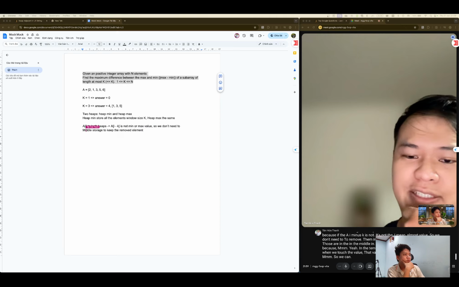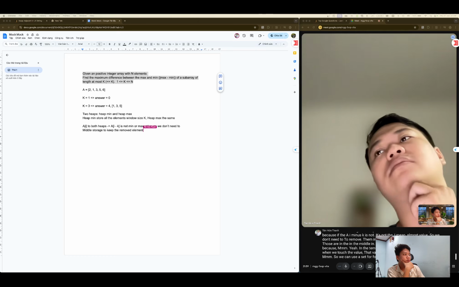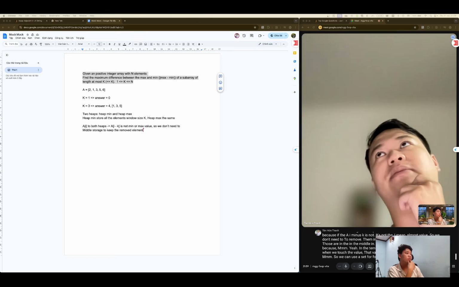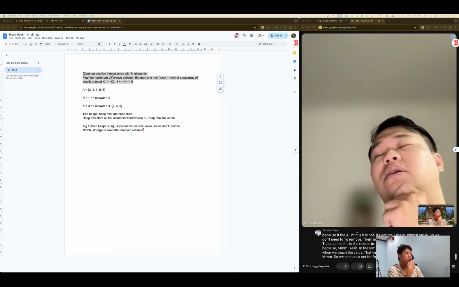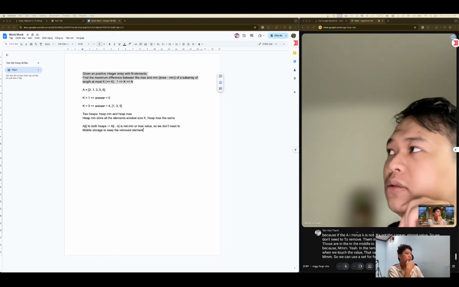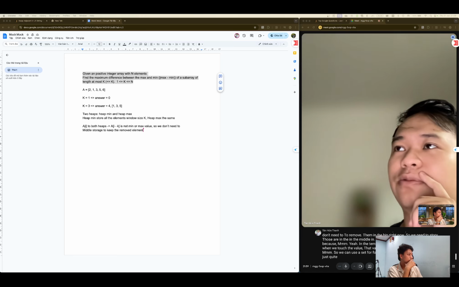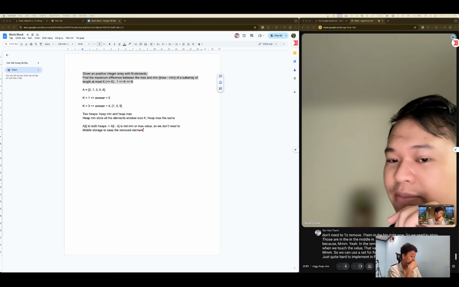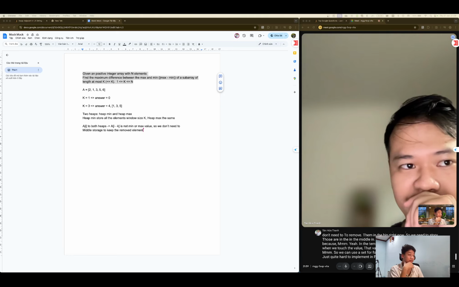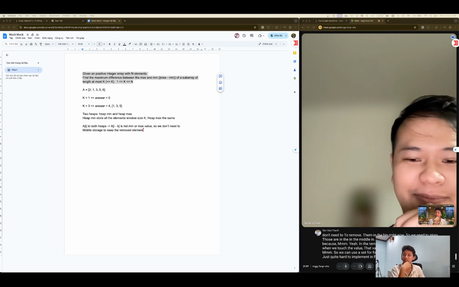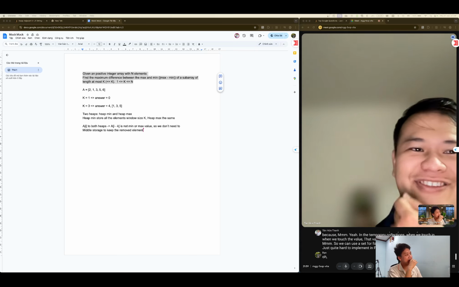So we can use a set for the middle storage. Maybe it's quite hard to implement in Python.